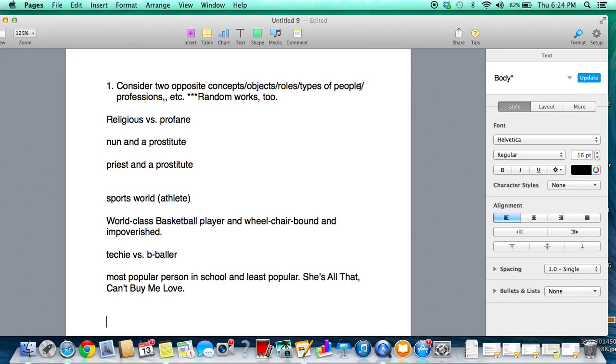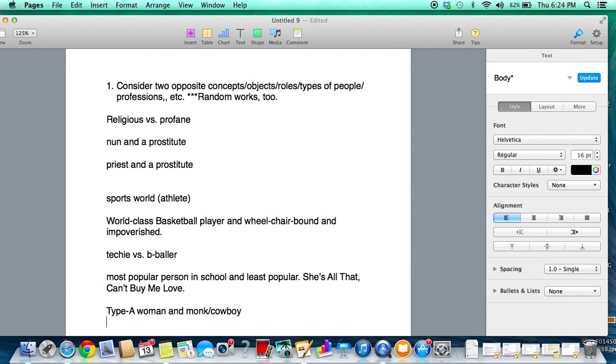Even types of people. If we have a type A woman, and let's see, a monk. I don't know, or you know, a cowboy. Someone really relaxed, something like that.